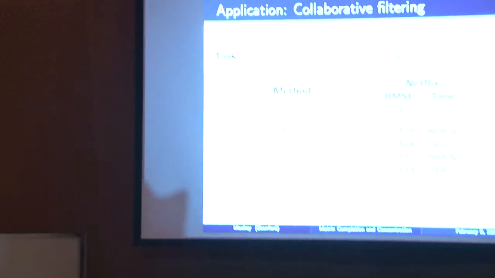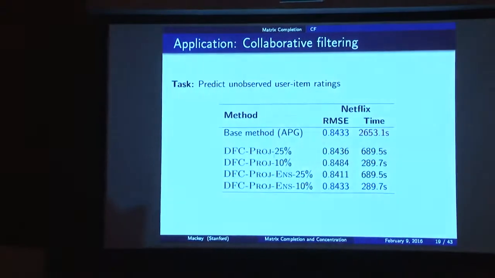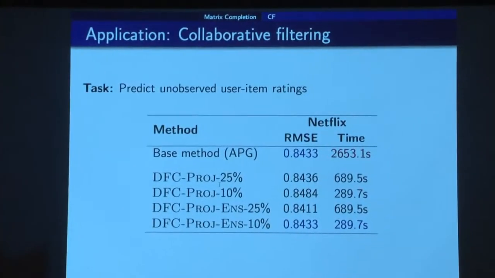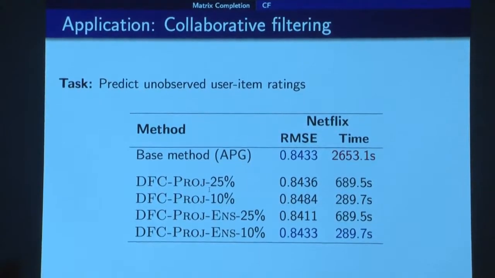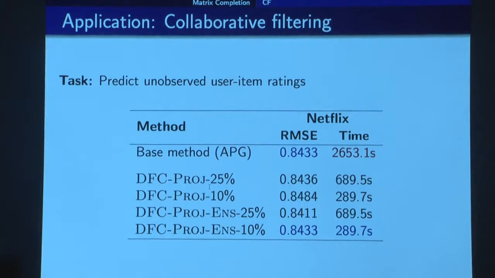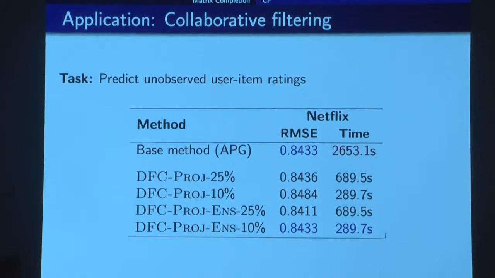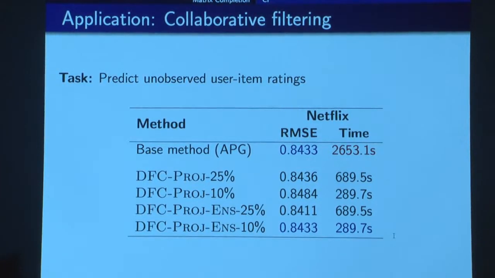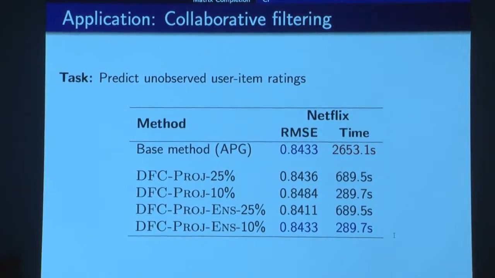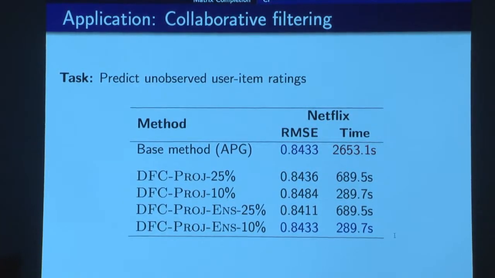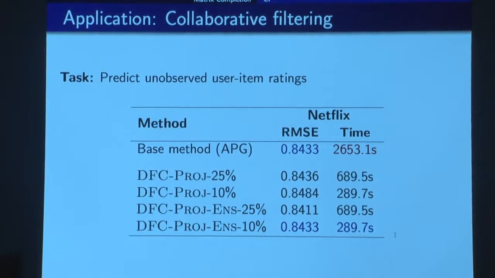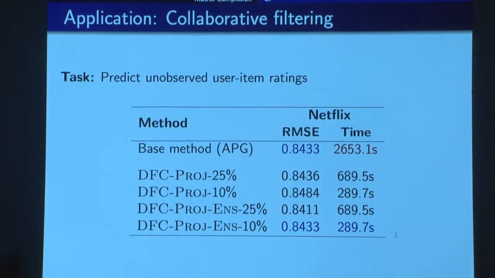Now, why is it that there are the same exact times for whether or not you do the ensemble? Because this ensembling is so cheap. It's less than 0.05 seconds, so it doesn't change the total time, because you did most of the work already when you did your submatrix completions. The projection step is very fast because the matrices are already factored, and then you're just averaging. You're doing an averaging and a random projection, but all of that's cheap because everything's factored.